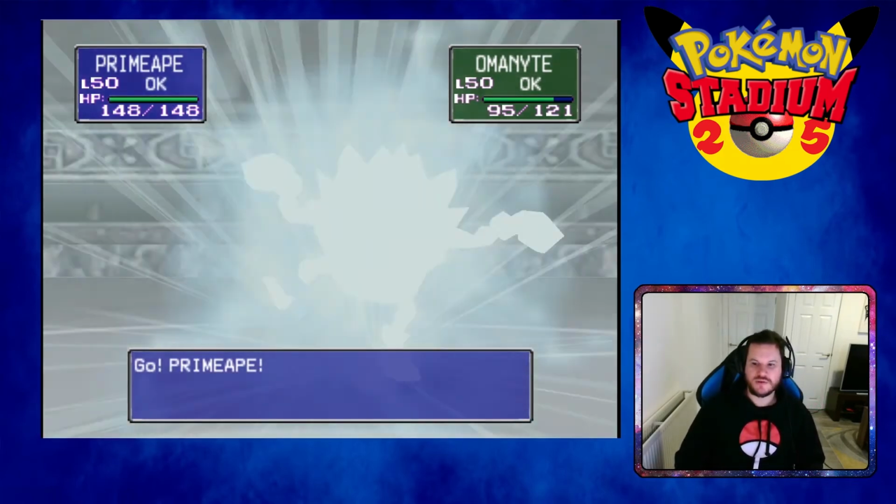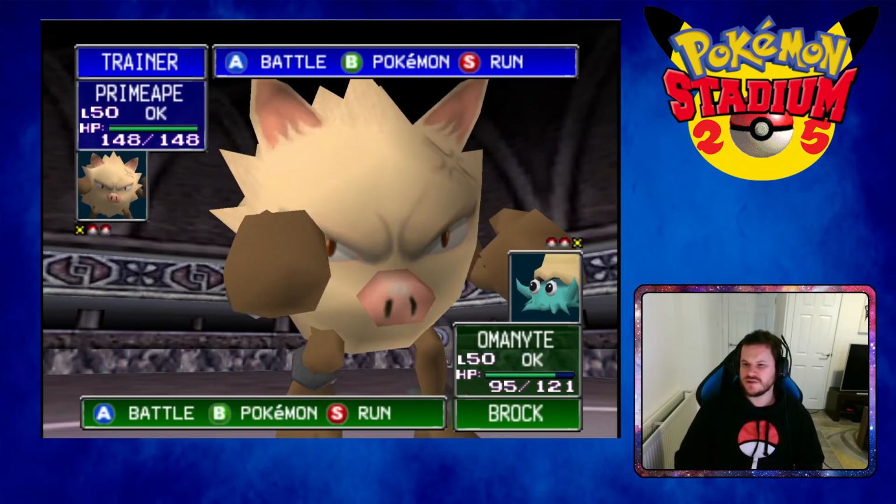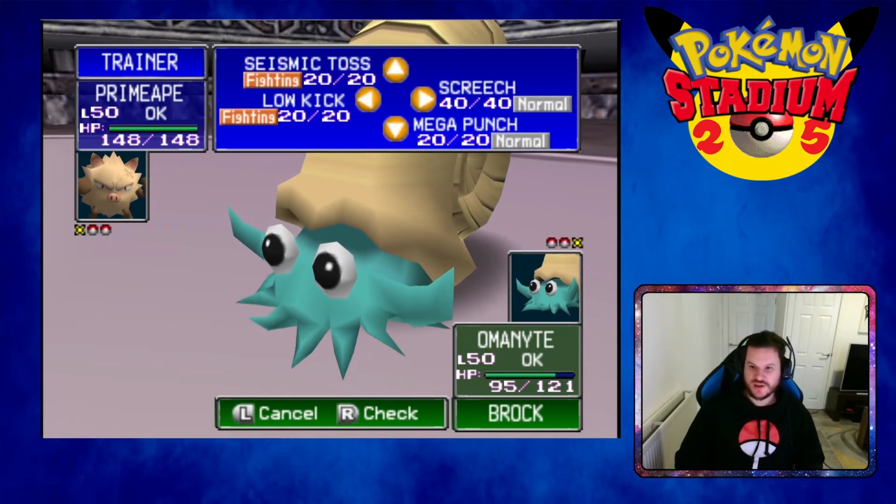So we'll bring out a Primeape. And hopefully, I think that's Rock, Water, is it not? So if we battle, check our moves.